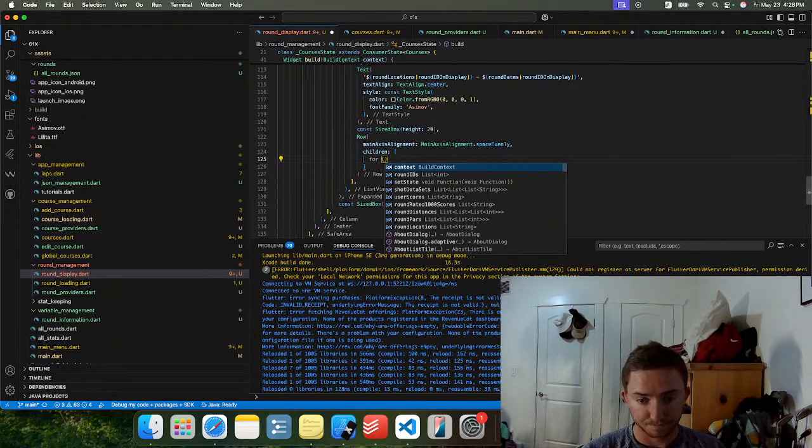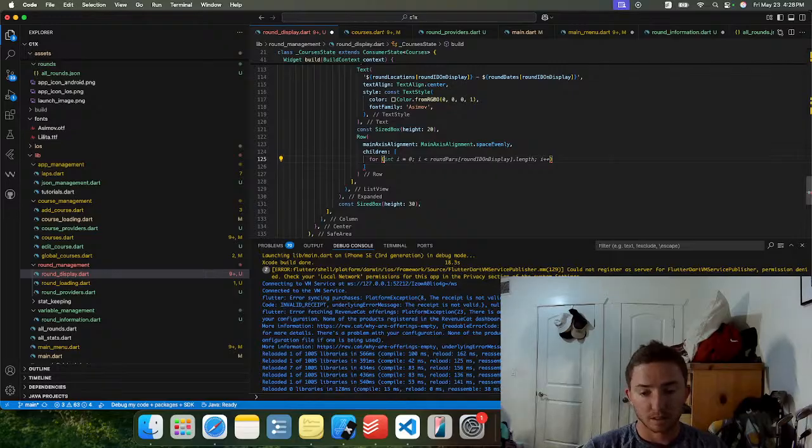For var hole equals 0, hole is less than 9, plus plus.